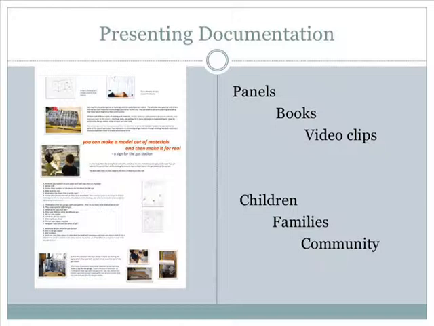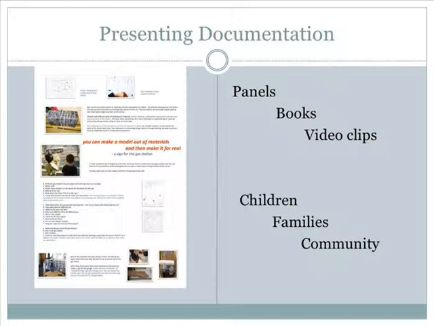Sharing documentation with families helps them to see the important work their children are doing at school. Parents will have insight into their children's perceptions of the world, and that insight can change the course of what teachers do in the classroom. Parents who view documentation and process may find ways to contribute and support the work of the children at school.